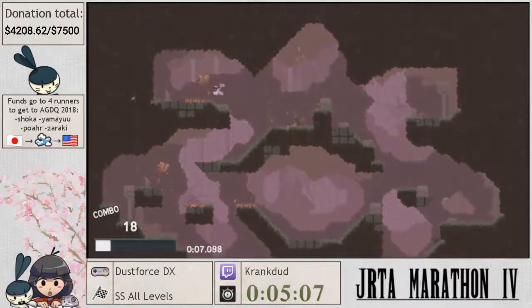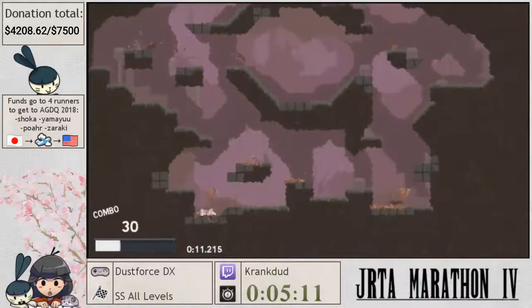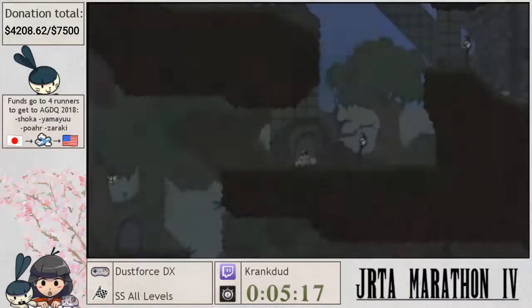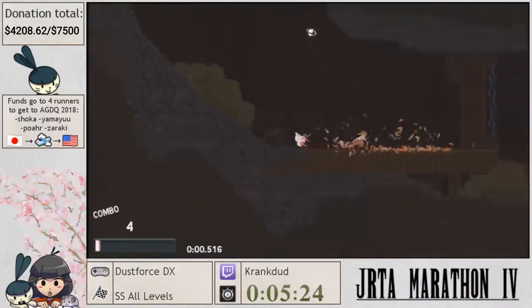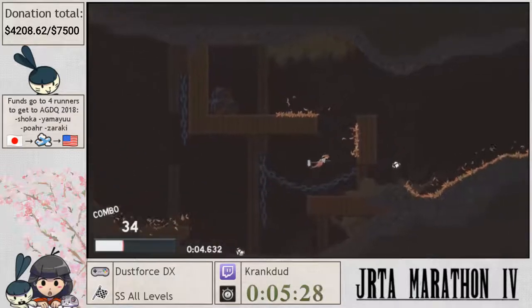Alright, so this is Dustkid, one of the other characters. This character you're not going to see too much in the run, but... Sure, hit that. What she does is she has a triple jump, but all her jumps are shorter. And then she also has really fast attacks, but all of her attacks are also shorter.